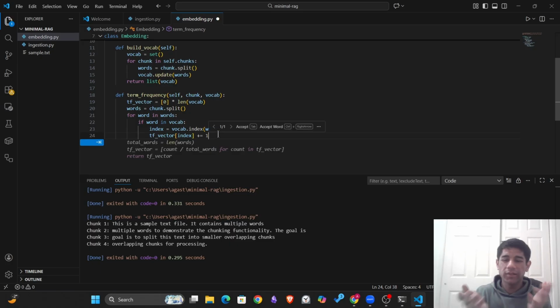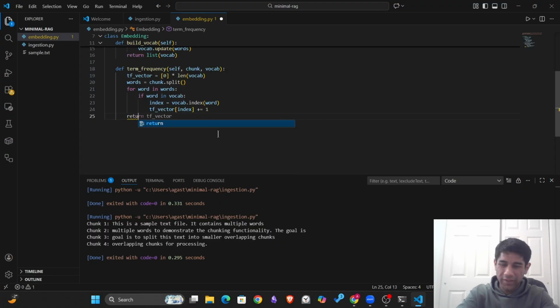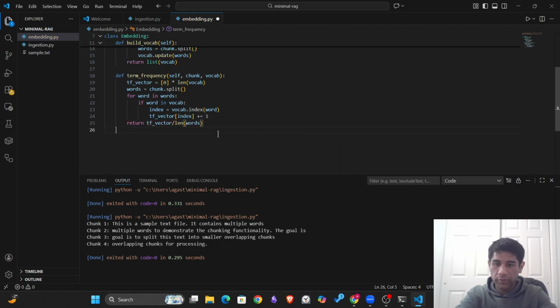We are just storing the occurrences of this word in the list, and then we can return the TF vector divided by the length of words. So we got the term frequency here.